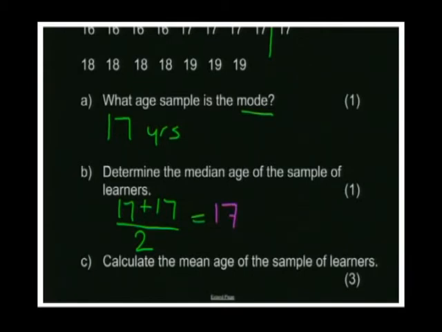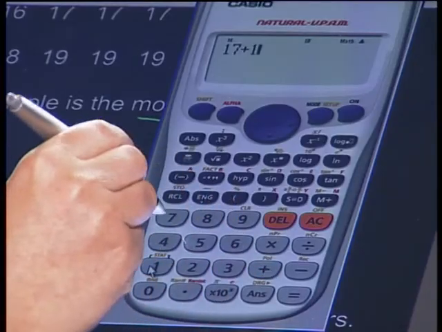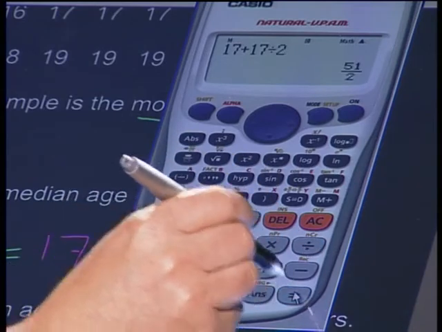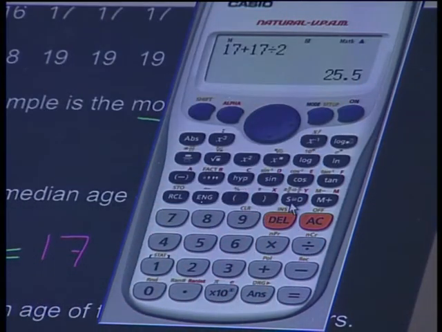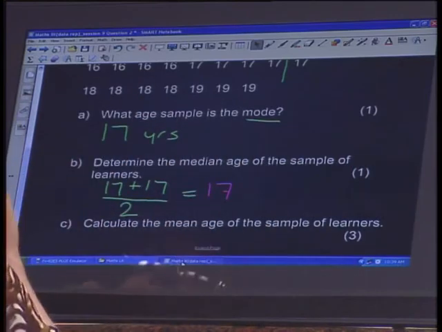17 is my median. I know that if you use your calculator without the fraction button, you tend to make a mistake. So I'm going to just quickly remind you of that mistake that we made. If I say 17 plus 17 divided by 2, I get an answer of 25.5. Clearly, I can see that it is incorrect. And I know this is a mistake that you're going to tend to make. So remember this mistake and don't make it. Your calculator uses BODMAS, and we need to add before we divide. So double check, it is the same.